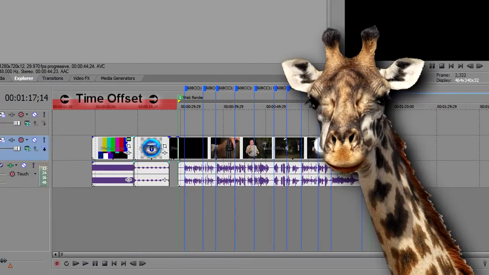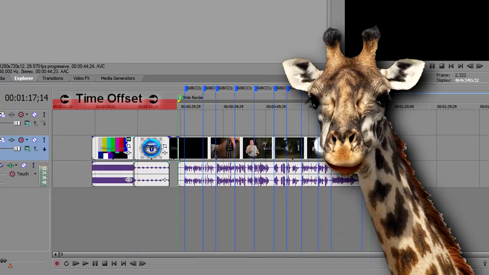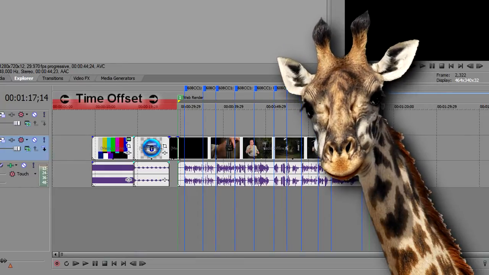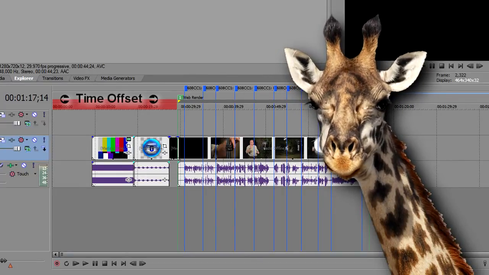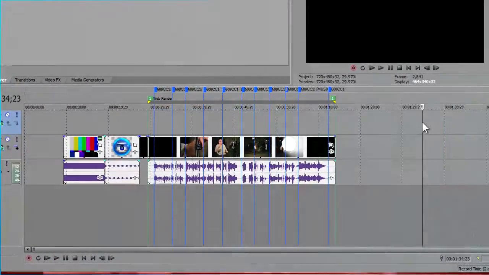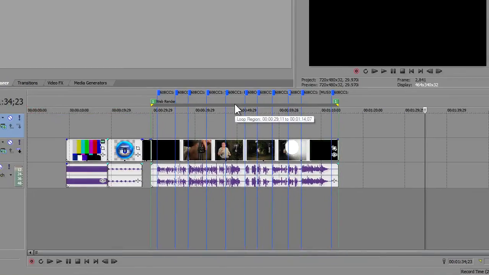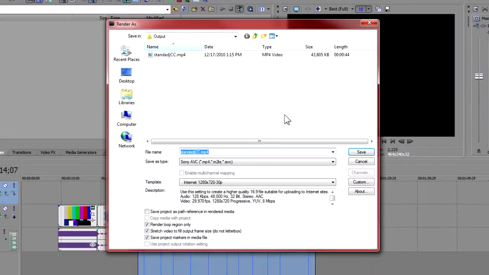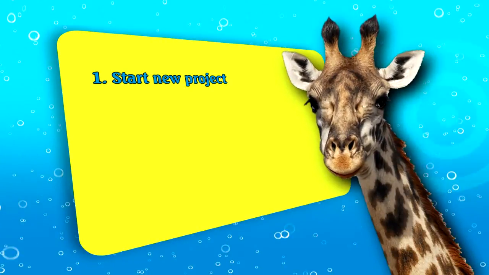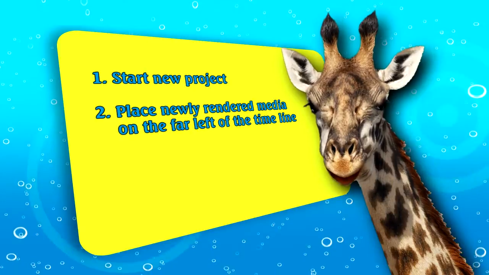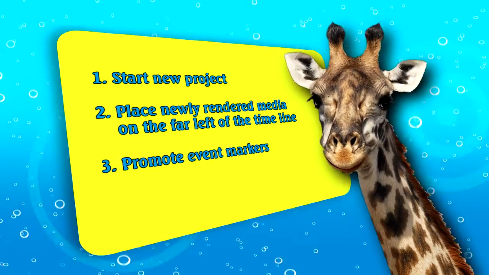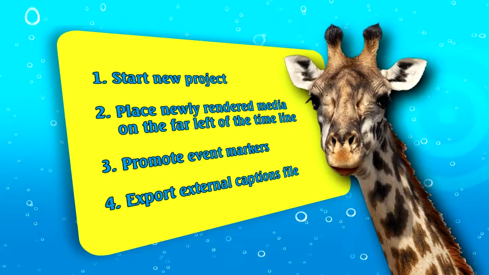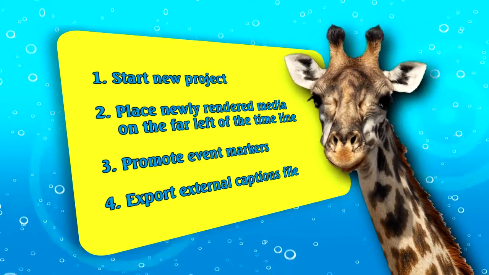I guess you could edit your timeline and move the section to render to the far left, or instead take advantage of that .scc file that Vegas makes with each render that has captions, even if the captions aren't inside the file. Here's how I do it. I place the caption command markers on the timeline. Then I select the area that I want to render. I render that file. Now I start a new project. I put the newly rendered media on the timeline on the far left side. Then I promote the captions that Vegas Pro found in the .scc file. Now I use the appropriate script to render the external caption file of my choice.